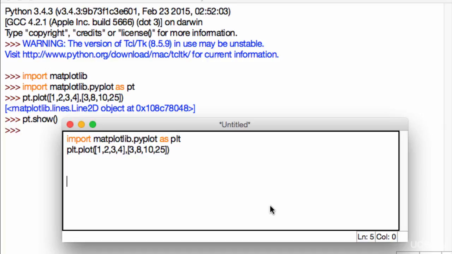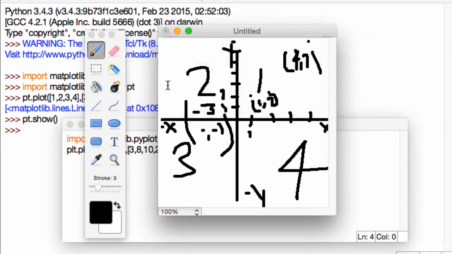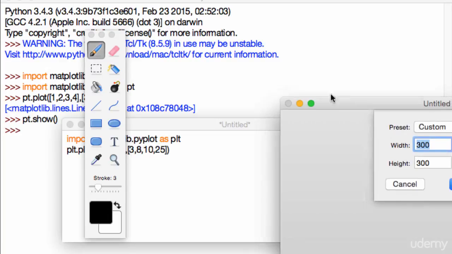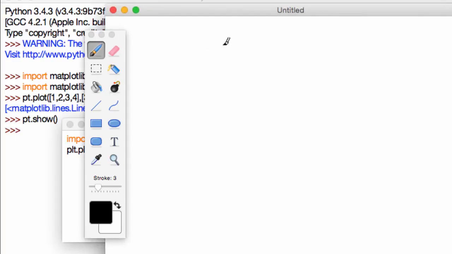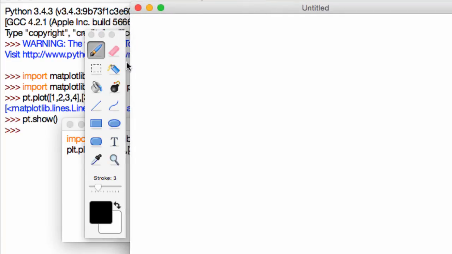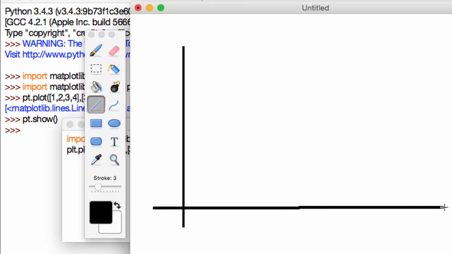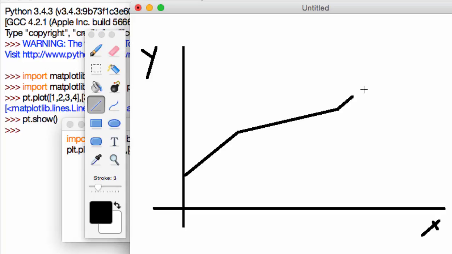So now before doing show, let's go ahead and discuss what other things there are to a graph. I'm going to go ahead and open Paintbrush again because I love the tool, since there is no Paint on a Mac. We've created a very simple graph. Currently, our graph looks something like this. This is positive x, this is y, and this is negative. We don't really care about that, but our graph looks something like this, where this is 1, this is 2, this is 3, and this was 4. Pretty neat graph right now, but there is still a lot more that we can do.